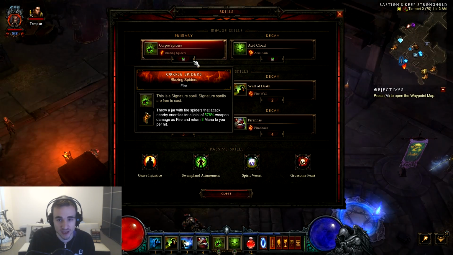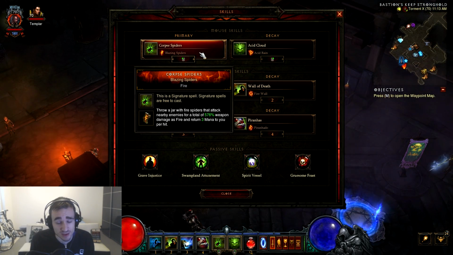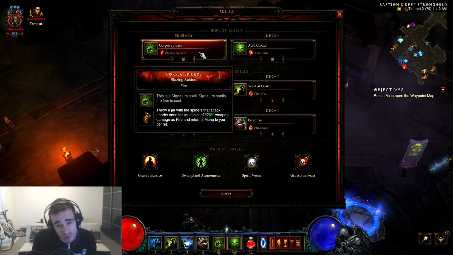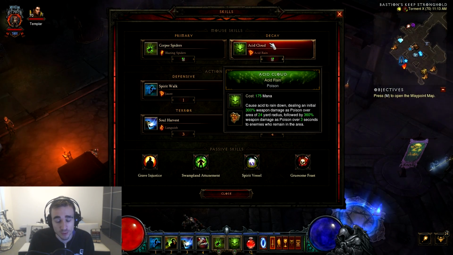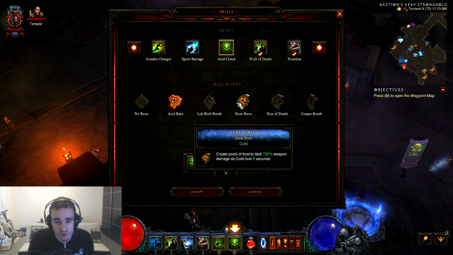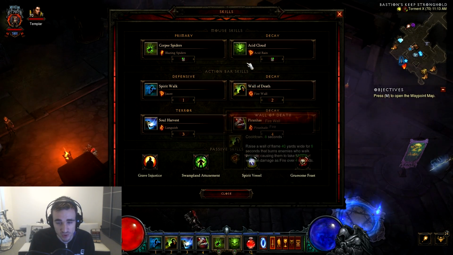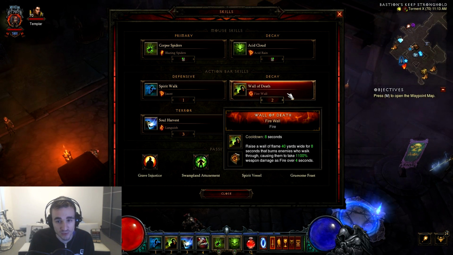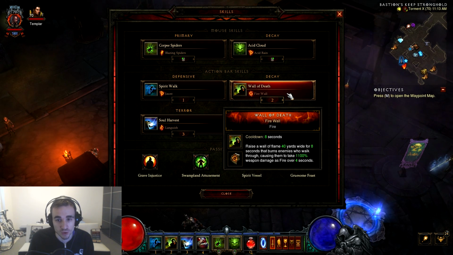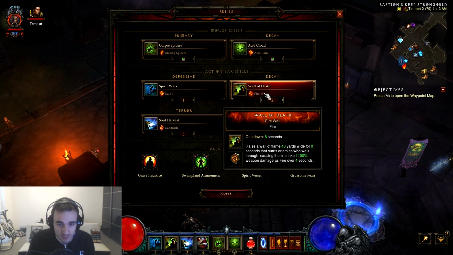Now I use Corpse Spiders, which is my mana generator to keep up a nice and steady mana flow, and it also serves to proc my Focus and Restraint ring set. Then one of my main attack skills is Acid Cloud with Acid Rain. In high grade rifts, you can think about changing it to Slow Burn with the cold damage, which is also really good. Then I got Wall of Death Firewall. That's my second main ability, and with my bracers that I'm going to show you, I can actually cast this up to 3 times in a row, which is a lot of damage.